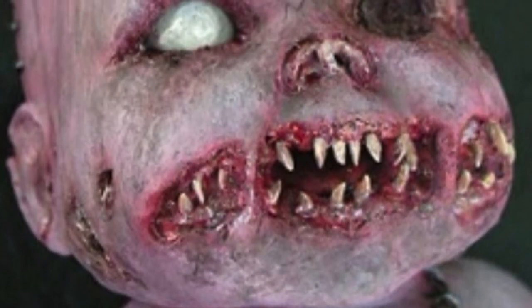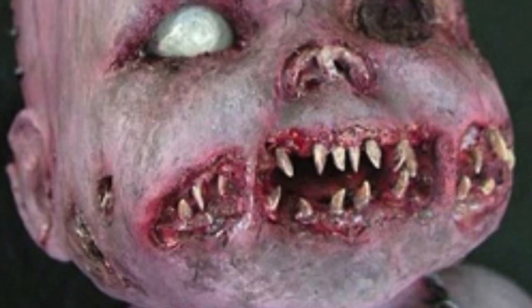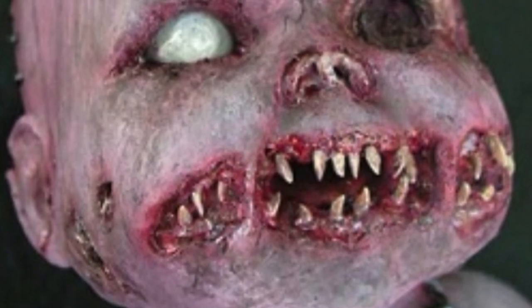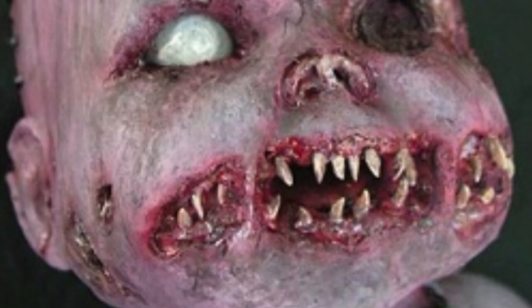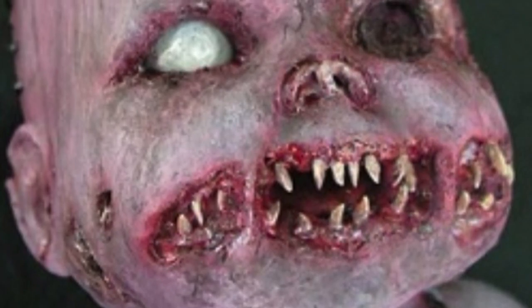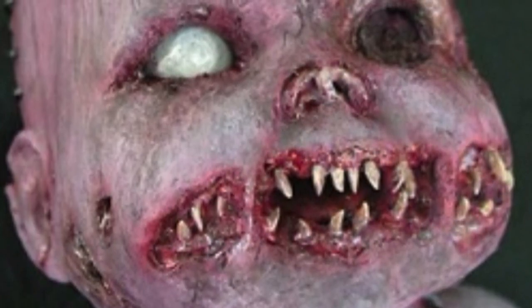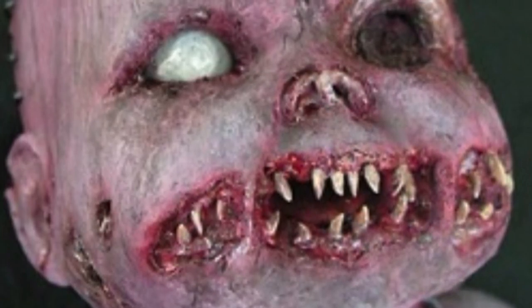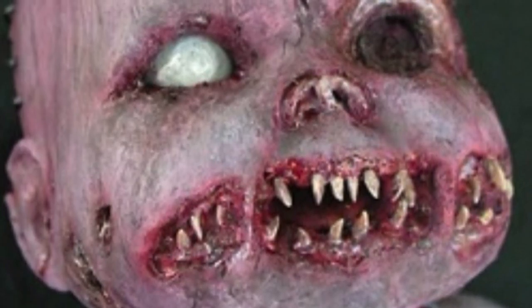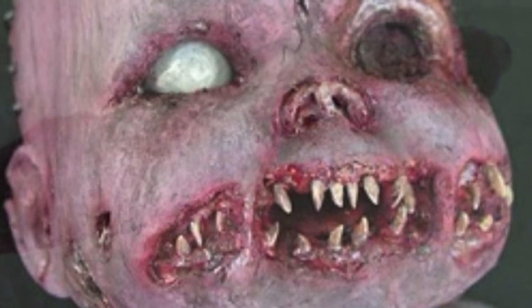The vast majority of SCP-1003-2 specimens die before they have a chance to develop. Those that survive are usually those embedded in nutrient-rich tissue, such as hepatic tissue. As they develop, they absorb nutrients from the surrounding tissue, which often causes problems for the intermediate host. SCP-1003-2's development mostly follows the pattern of normal human prenatal development but at a faster rate. By 8 weeks, it is as mature as a 3-week-old neonate, although similar in size to an 8-week-old embryo, approximately 13–16 cm. Once it has reached this stage, it will actively consume the intermediate host from within using sharp hooked teeth.